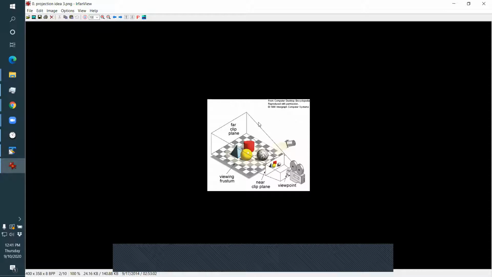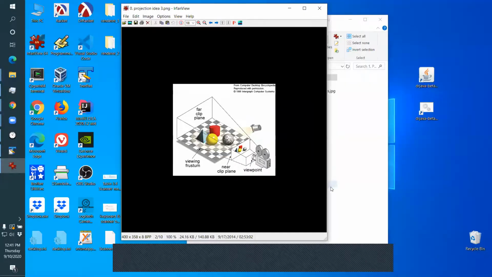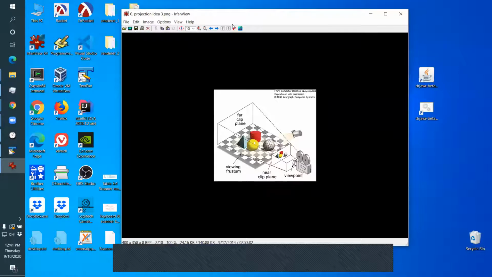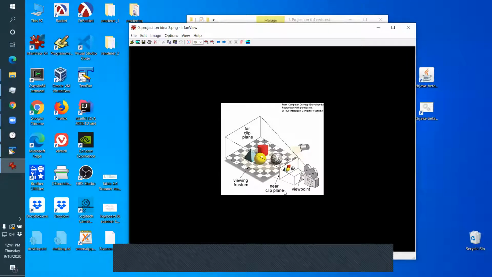Now, the human eye has a field of view that's round, and binoculars and telescopes have a field of view that's round. Cameras in computer graphics could have a round field of view, but round fields of view don't match up with windows very well. You know, windows are square. So since we're projecting onto a desktop, onto a computer, a window in a graphics system, graphics cameras have a rectangular field of view.